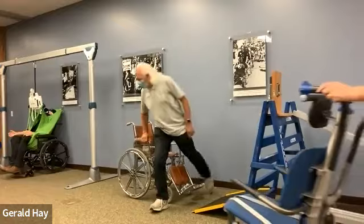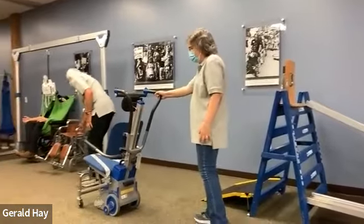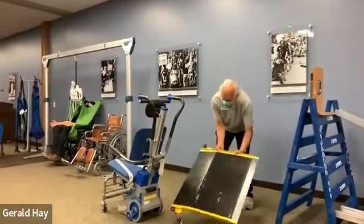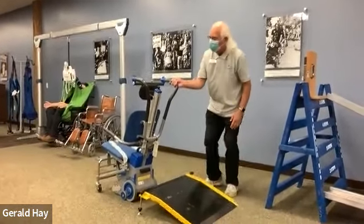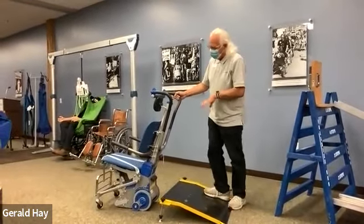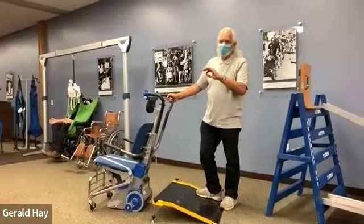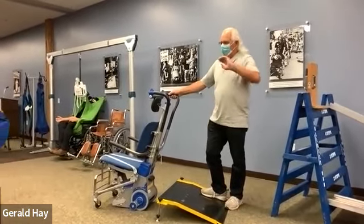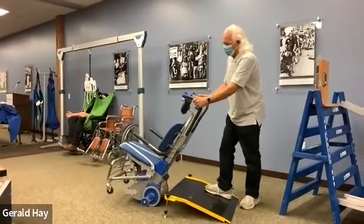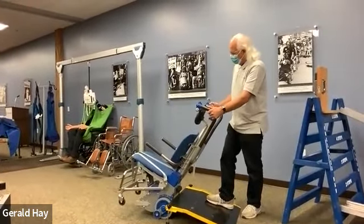Okay. Just a couple of other entry devices. They're far from ideal, but they do serve a purpose. This is a portable stair climber. It has weight limits, but this has a definite limit of 8 inches as the absolute maximum. You can't even do 8 1/4, 8 1/8. 8 inches is the absolute maximum step this could go up. They have the person sitting in there. They also have a version that will take some of the manual chairs, but then you come up.